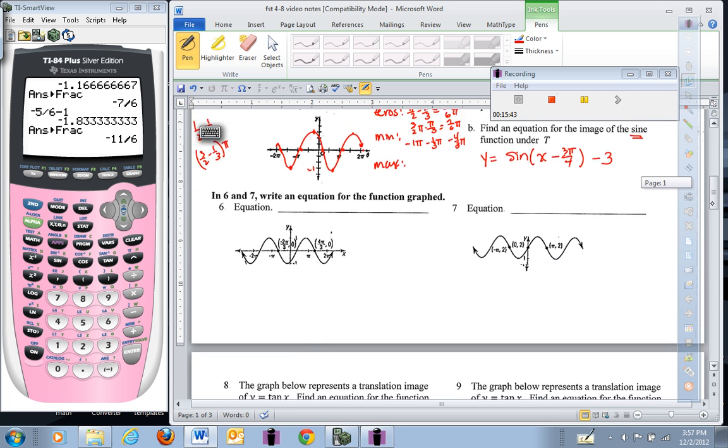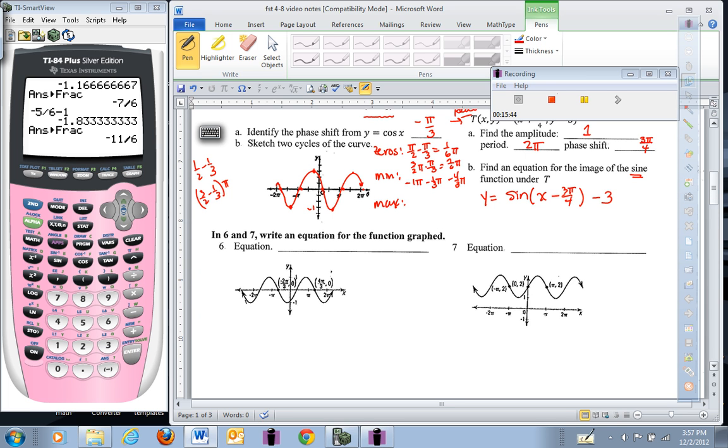Let's try number 6. We're going to look at this picture, and we're going to figure out what equation this is. Now, this is a little bit trickier because you first have to figure out if you're doing a sine function or a cosine function. You'll know that based on the points that they give you. All right? This goes from negative 2/3 pi over to 4/3 pi. Those are the marked amounts. And if I trace that, that is one whole period of your graph, isn't it? So the period of this graph is equal to 2 pi. So that's the first thing we're going to check.